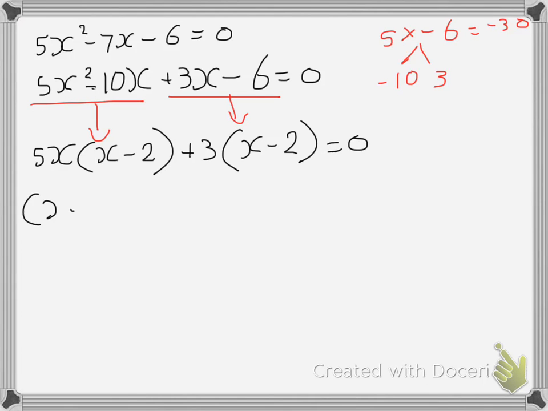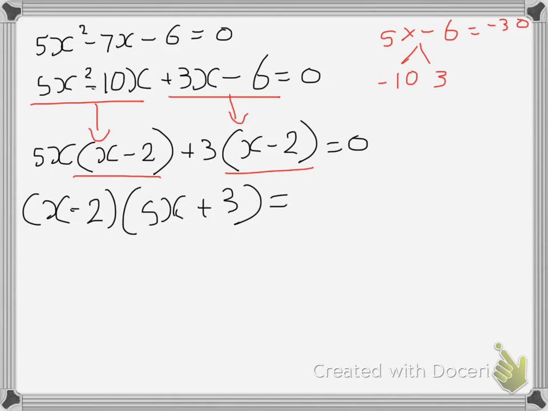Now, to know after this step that you are correct, those two brackets must be equal. If there is anything different, such as different signs or numbers, that means you've done something incorrectly previously. So please revise, maybe choosing the factors, or maybe the way you factorize the two terms. Once you've got the two brackets exactly the same, then I take the bracket as a common factor, and whatever is left, I write in a different bracket, which is 5x plus 3 equals 0.